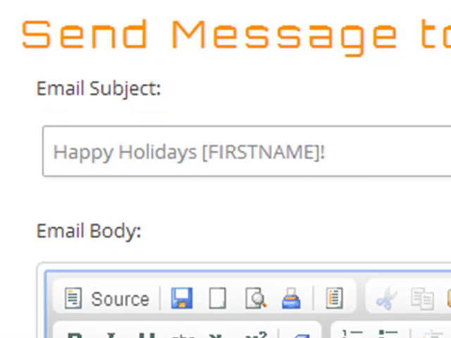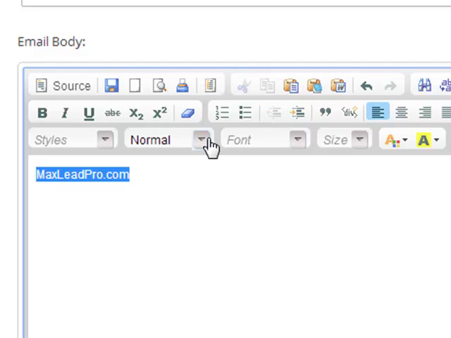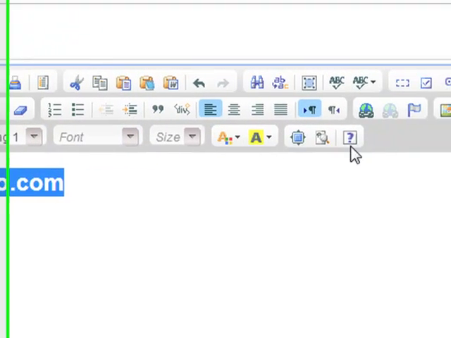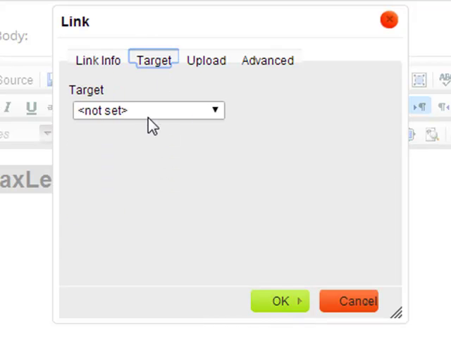And you can compose your message down here if you wanted to put a link. You'll see this editor all over MaxLead Pro, and anytime you do, it's always standard. So I invite you to play with these and find out about the controls. In this case, I'm going to go here. Let's make this a heading 1. If we wanted to make this a hyperlink, we can put in, and this is actually an HTTPS, so we'll put that here. We'll select that, and we could even define the target, which means pop a new window, right? So we could do something like that.